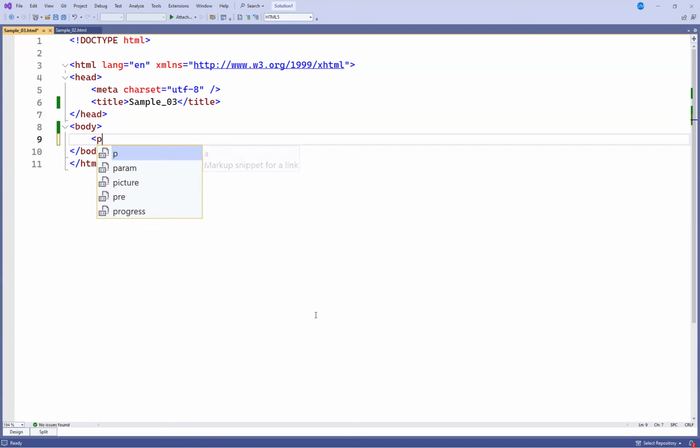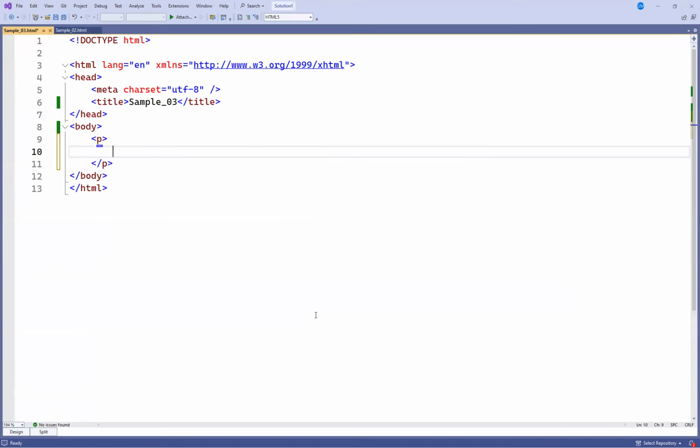We're going to go ahead and create a P tag. Again, it's going to be for a paragraph, and I'm going to have multiple sentences in here, so we'll go ahead and put this on multiple lines. I want to start off by first displaying some text in essentially the normal format. In other words, we're simply going to put a sentence in here. This is a sample sentence in normal text.